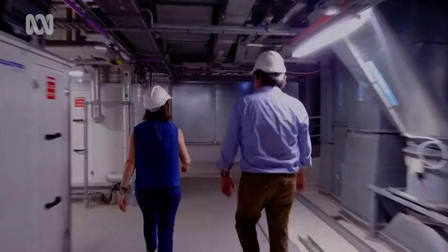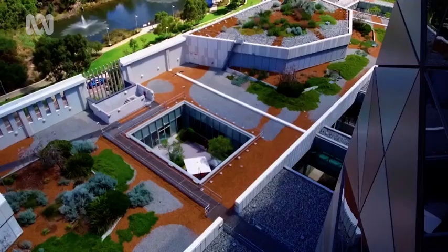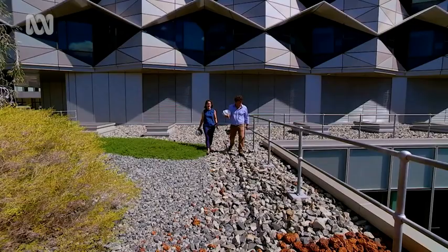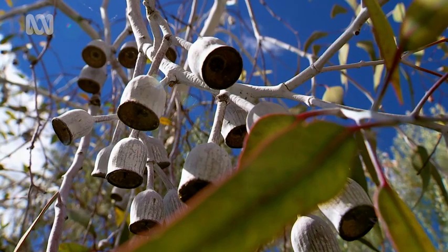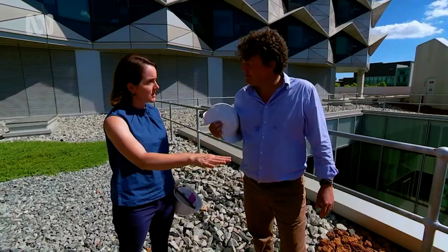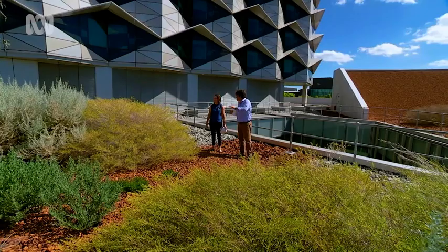The guided tour of the hospital continues, and going behind the scenes through the plant and equipment room leads out onto a rather unusual rooftop garden. What a job getting all this material up here — they had to crane everything you see up: all of the rock material, the granite, the growing mediums, all the soil, the plants — everything had to be craned up. What's the depth of the soil here? At the edge where there's no planting it's about 200mm, and then it rakes up to about a metre where the trees are in the middle.